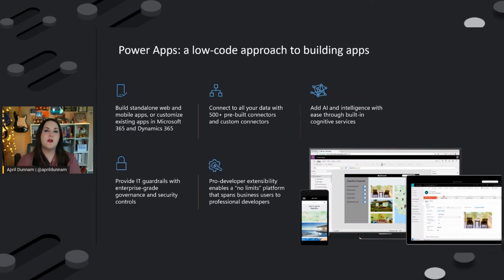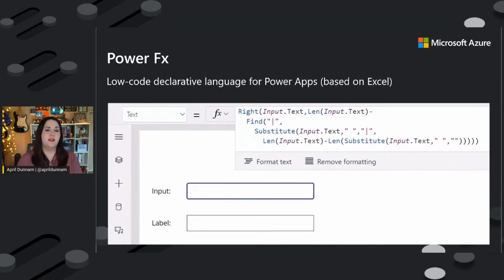So how does Power Apps actually work though? Because we mentioned it's a low code platform. So that really implies that there is some kind of code involved in what's going on behind the scenes here. So when we talk about it being a low code platform, obviously we just mean it significantly reduces the amount of code needed compared to traditional programming methods.